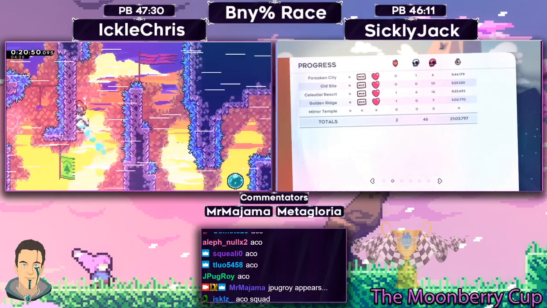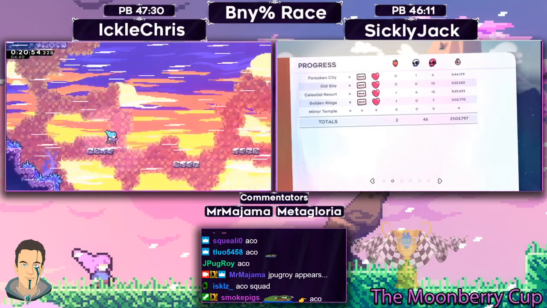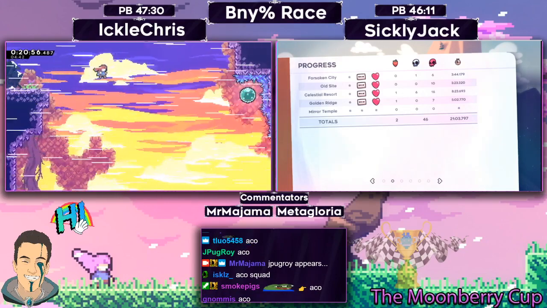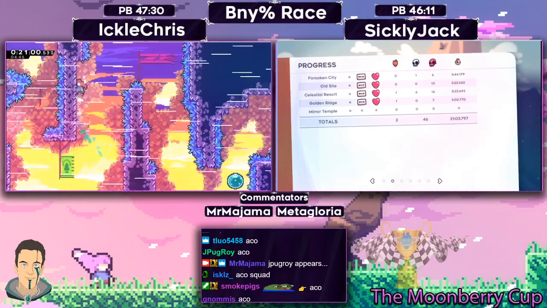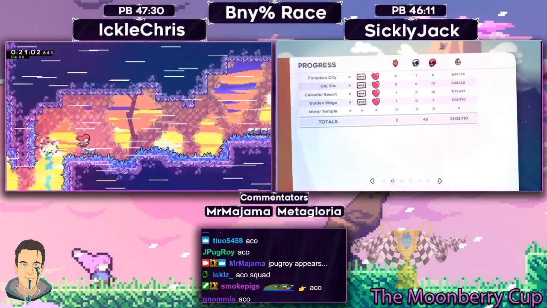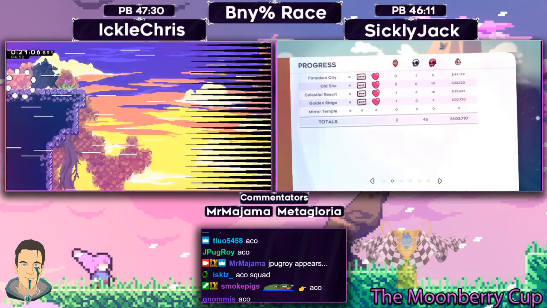Aleph Null, Squilio, Toluo, J Pug, Roy. What's up, guys? I'm like, hey, what's up, hello? Spamming Echo in chat. Acco. What is Acco, guys? Clue me in here.